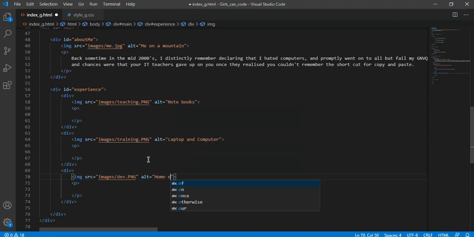But for example, if I was hosting this in an online platform, say I was using Amazon Web Services, and for some reason something happened to my S3 bucket, which is a storage system where you can hold files, and I might have all the images, or maybe I didn't configure it properly and they weren't accessible to the general public, and then my web page wouldn't load. This would allow people to know what images should have been there.